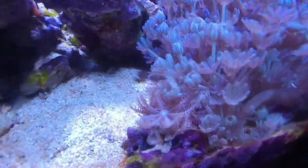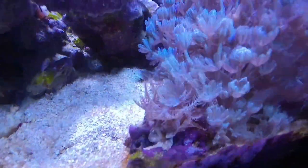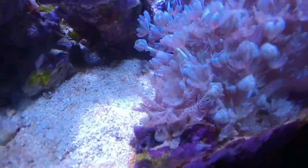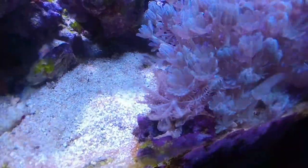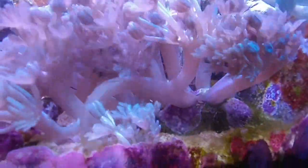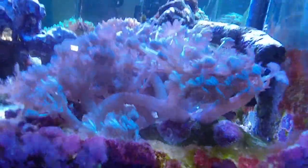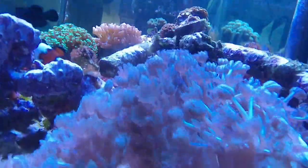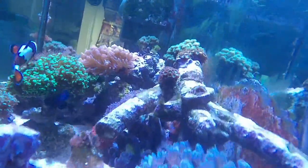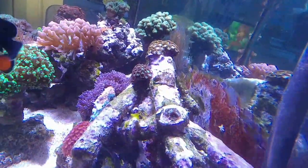And I got that there. That's the non-moving stuff. I don't know. Got it from a local reefer. Told him I would try it. Stick it on a rock or something. Look at those. Look at this pulsing xenias in here. That's crazy looking. It's definitely a really nice setup going. Those zoanthids are growing, which is nice.